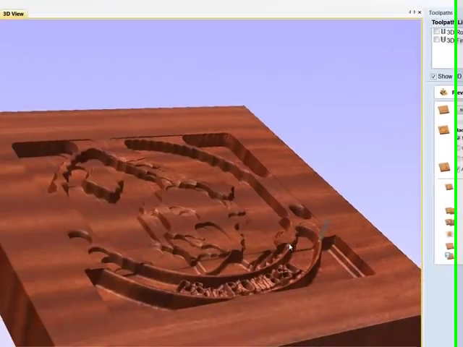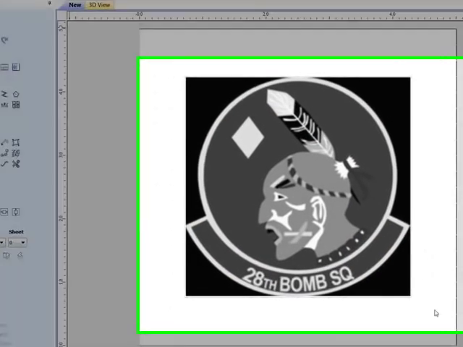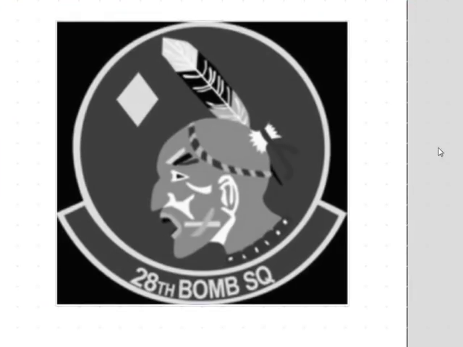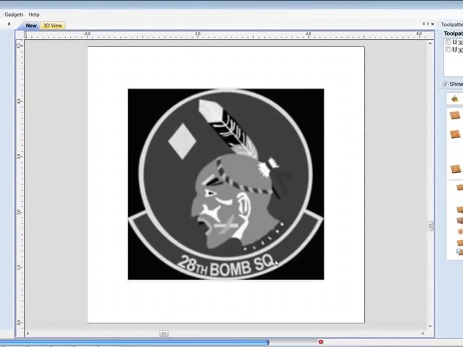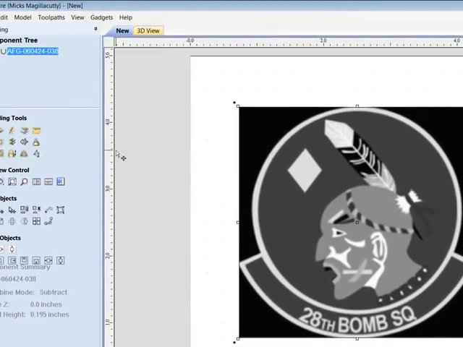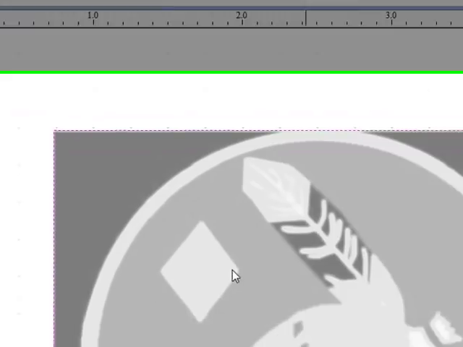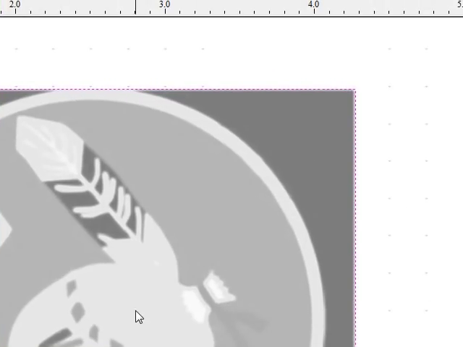Okay, never mind. If it was doing the whole thing, what you would do is come back into here and create a box around this and then have the box selected and say, hey, just machine inside this box that I've selected. Another way to do that, and they have a little feature for it, you select the deal and say create vector boundary from selected component. And you click it, and it's just basically going to create a box around here. And if you zoom in, you can kind of see it. There it is. So that vector selected. So I would select that vector and say, hey, I just want you to machine what's inside here. And I'll show you how that works.